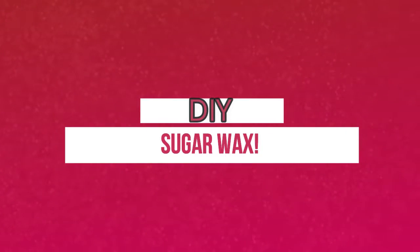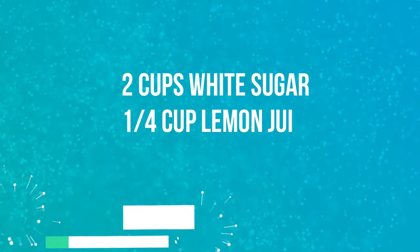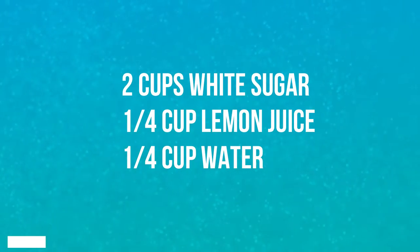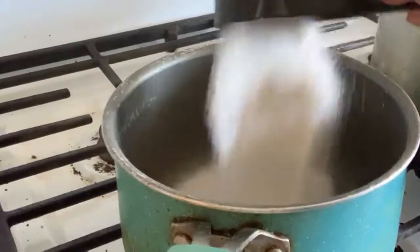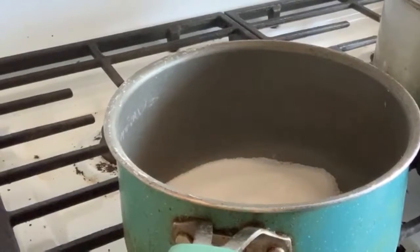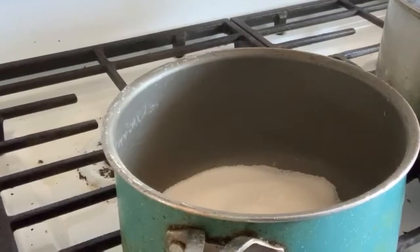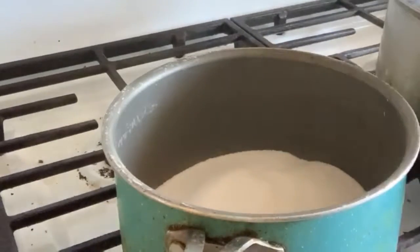Okay, so according to Pinterest, I need 2 cups of white sugar. This is 1. Whoa. Y'all see that? I can't get the second cup. Got it. Here's 2 cups of white sugar. 1/4 cup of lemon juice and 1/4 cup of water. So let me get mine.